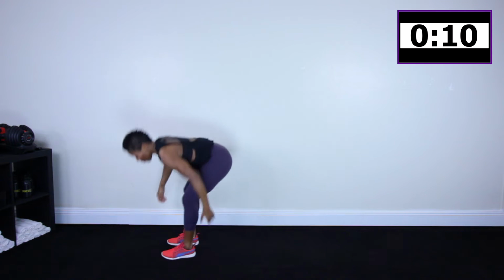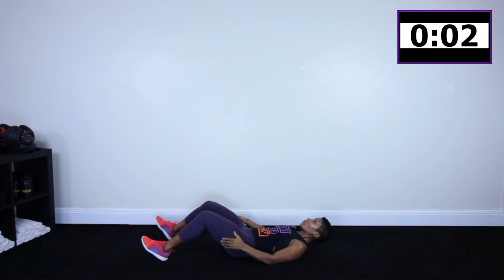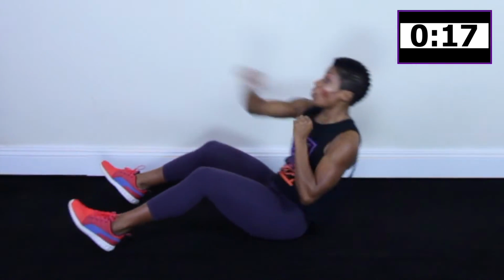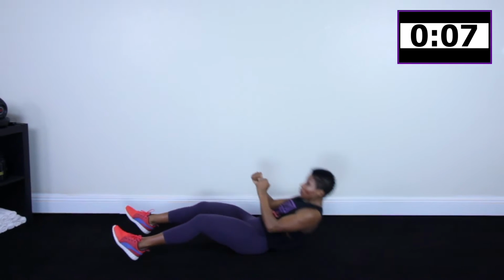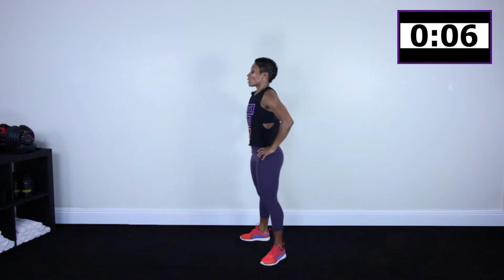Let's go back to those sit-ups. Sit up, punch, punch, kick, kick. Punch, punch, kick, kick. Good. Kick, kick. Good. All right, one more set of those squat punches to the left.